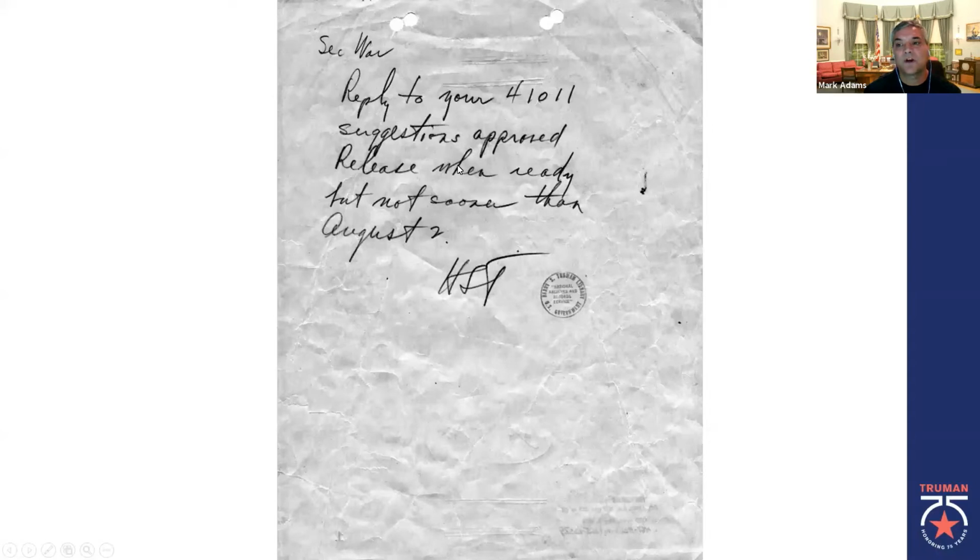So this is an interesting document in that they're preparing the statements and they're saying, we better get this statement approved because once the bombs drop, we're going to need a statement immediately. So that's why there's a bit of a rush here, because they've been going back and forth in terms of what to say to the world once this bomb is actually dropped. And so they're trying to get the suggestions approved, both the British suggestions and the suggestions from Stimson himself, and from Truman and from Byrnes and all of the others in the close circles of President Truman at that time. So that's a fascinating one, but it shouldn't be used to mislead. It's more about the statement rather than the bomb itself.